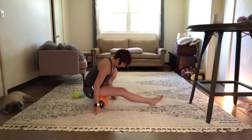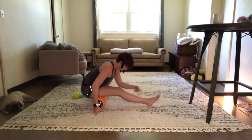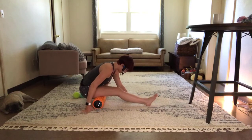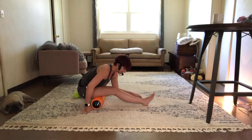You know, just keep moving your hands and that kickstand foot as you need to, another inch. Giving it time to roll in front of you or melt underneath you. Let's go one more inch. And you'll feel different types of sensations. So see how I'm kind of approaching the middle of my hamstring here, in the belly of my muscle versus the top and the tendon, or the bottom and tendons again.